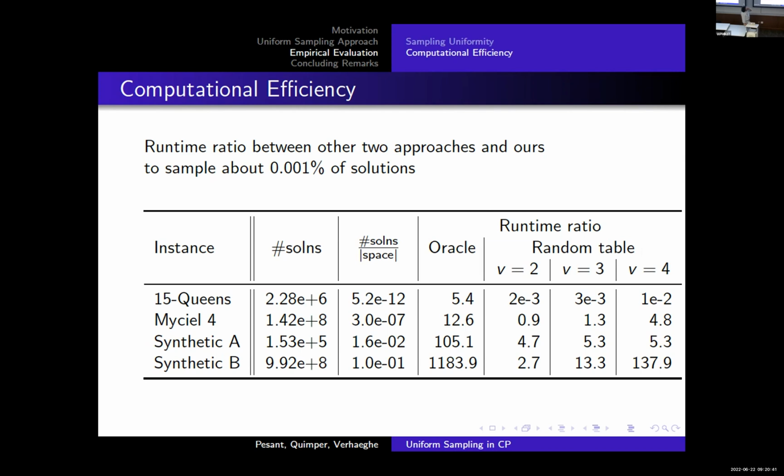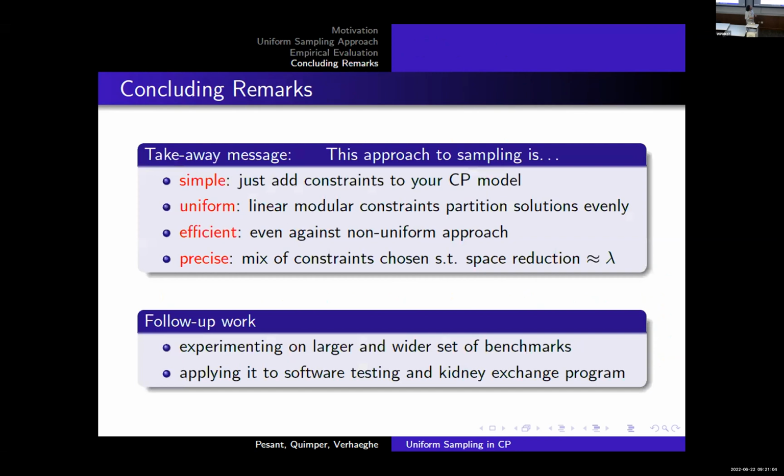We suspect it has to do with the fact that it's not the number of solutions, it's the sparsity of solutions. Here you've got very few solutions. I think that's a factor here. It's not that worrisome, because typically you want the cases where you have lots of solutions and you want to sample, because it's just too many to enumerate.